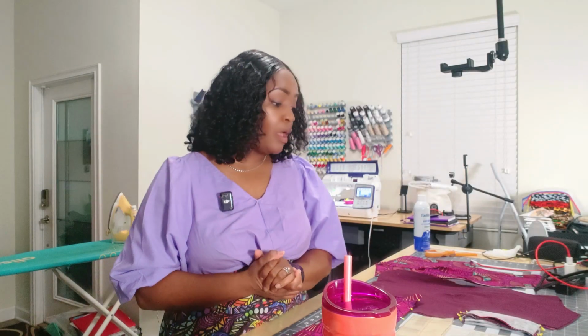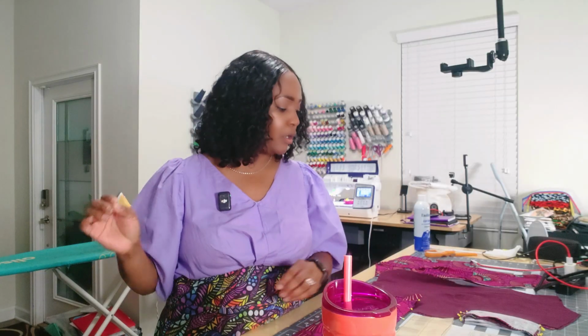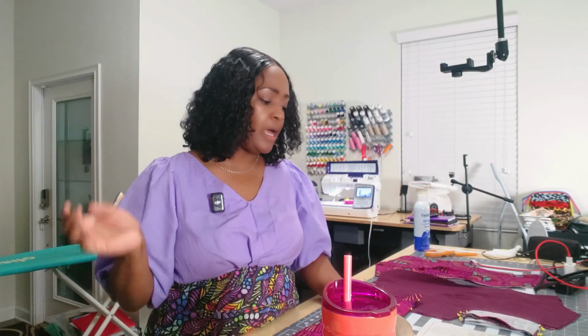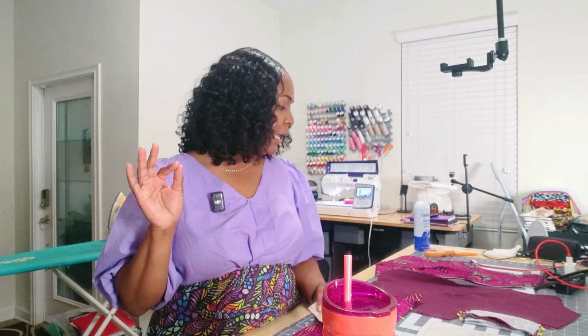So it is 9:40 at night. I only have 20 minutes, so I'm not going to be doing a lot tonight at all. Just to recap real quick what I did last night, I did the front. I pretty much was in Dartville, and what I mean by that was I was sewing my way through darts. I did the darts on the front and the lining for the front. I did the darts in the back and the lining for the back. And that's all I did last night.